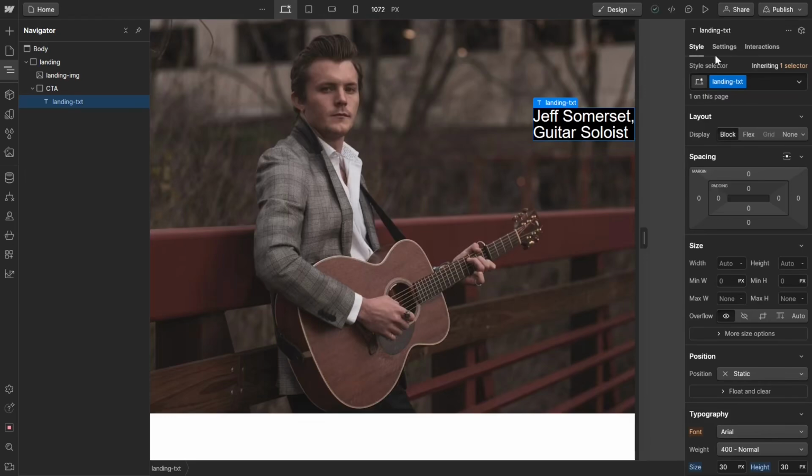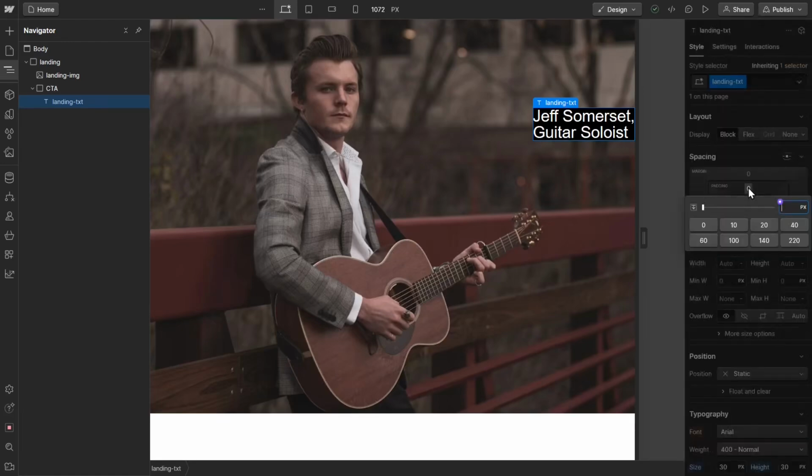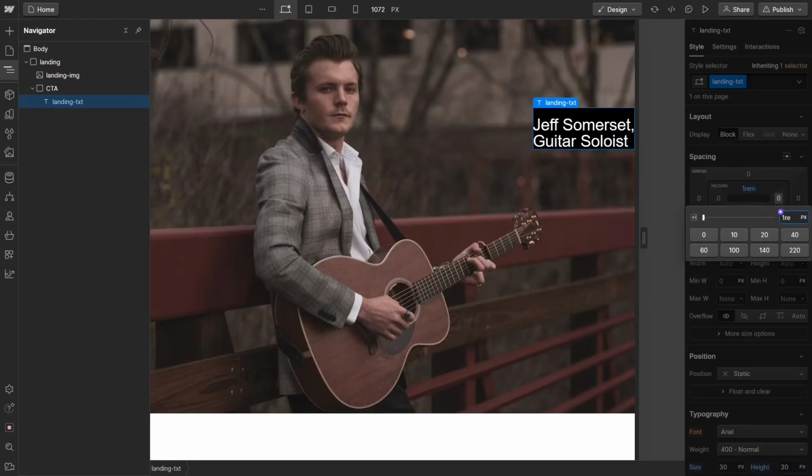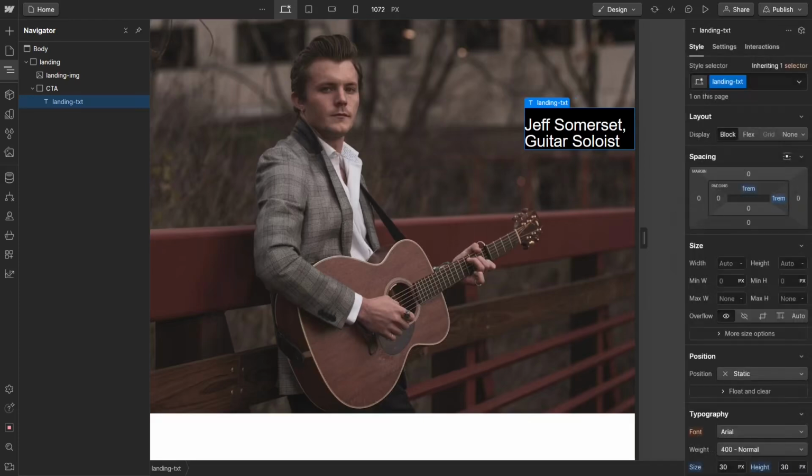So with the style tab selected, go to spacing, and you see where it says padding. On the top part, I'm going to press the number 1. I'm going to type in REM. There's no space. The number 1, and type in rem, R-E-M, and hit enter. And I'm going to repeat that same thing right here. So click on the right padding and then 1, R-E-M, again, no spaces, hit enter. I'm going to repeat.